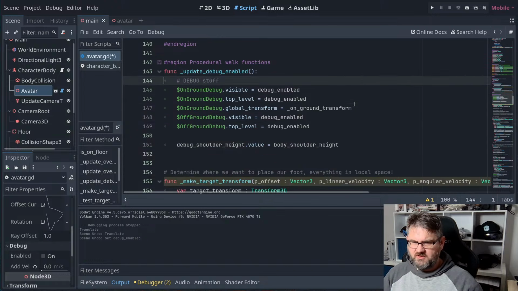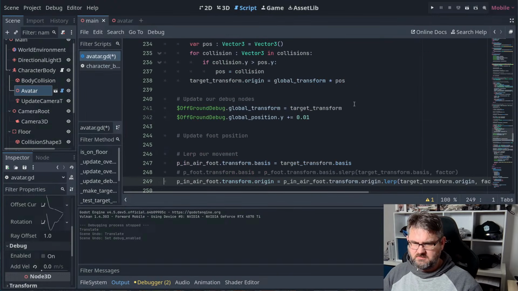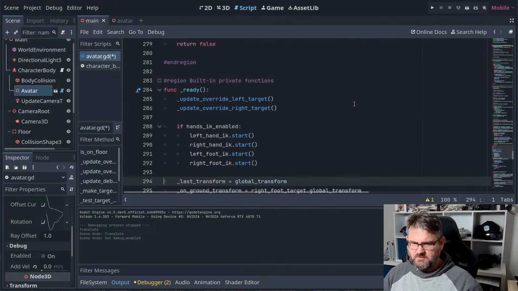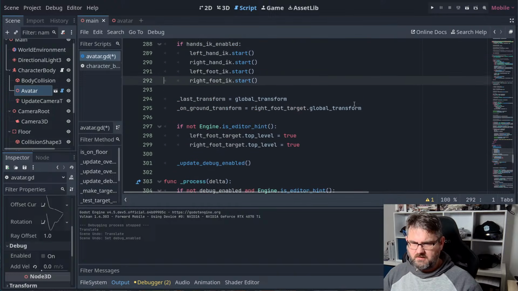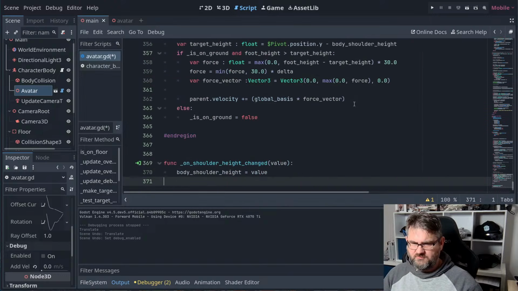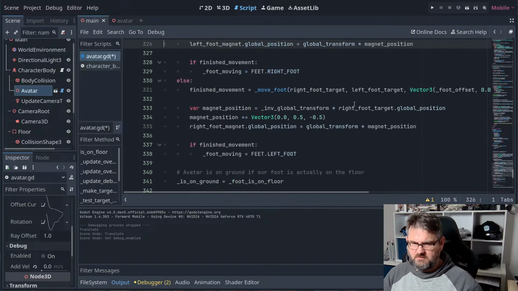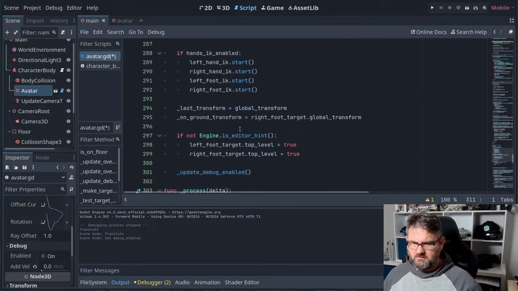So let's take that out. And instead, what we're going to do in the ready function is... Ready here. Good. I'm going to take this whole thing out.